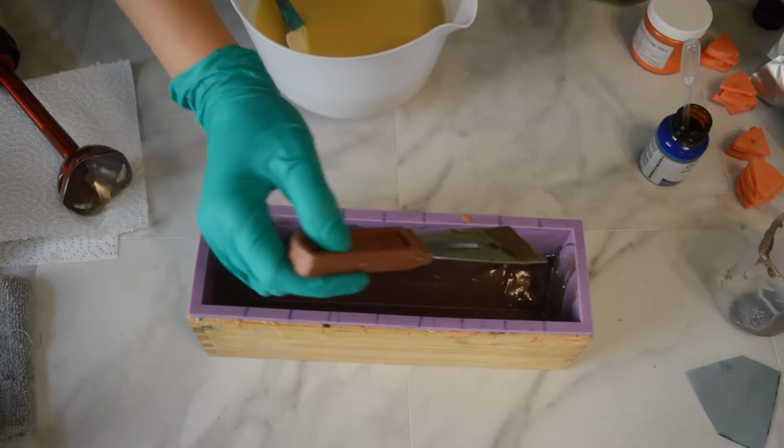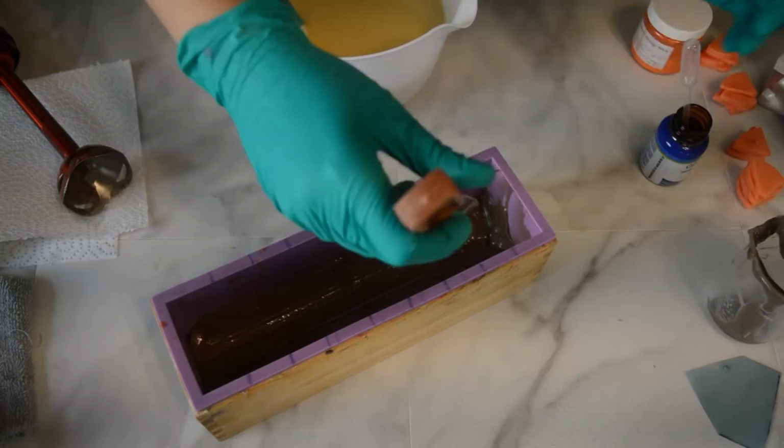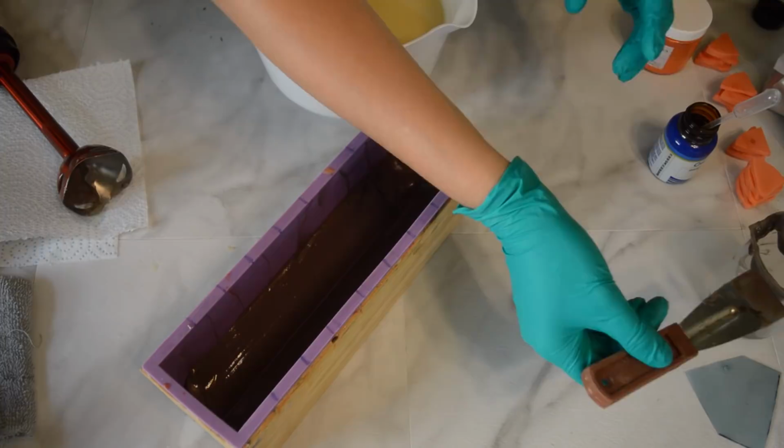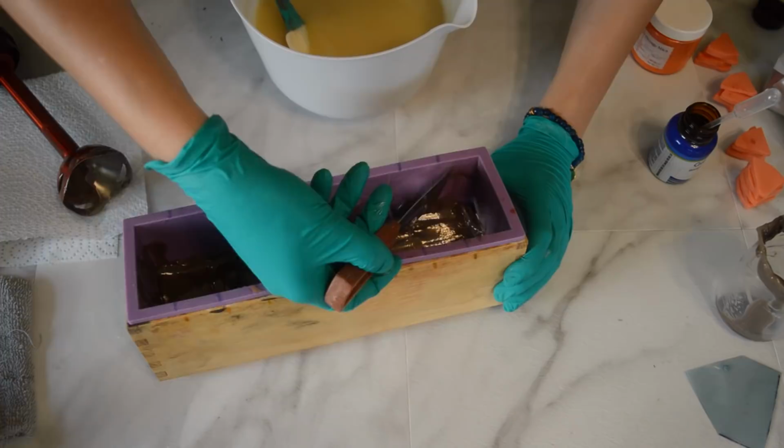Pretty good. So I'm just gonna go through and straighten up the edges on this. This putty knife is great. The hubby pulled it out and didn't even realize this is what I'm gonna use this for. Thank you. Getting those straight lines. That looks good.